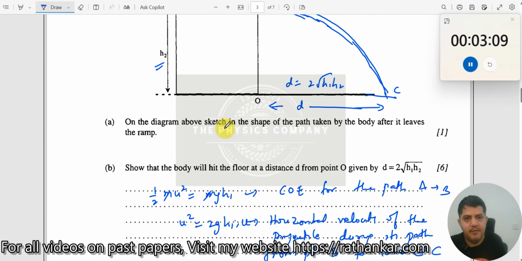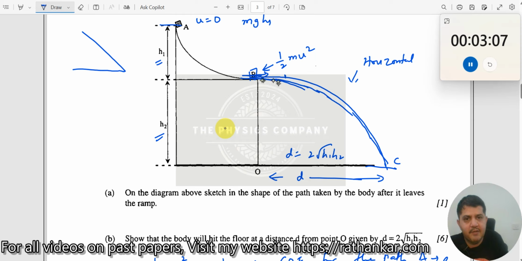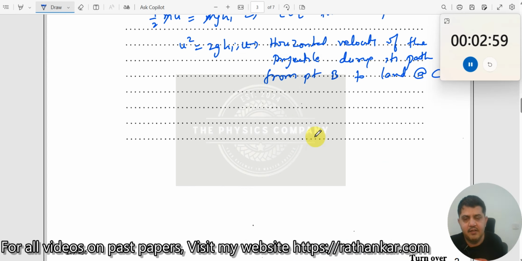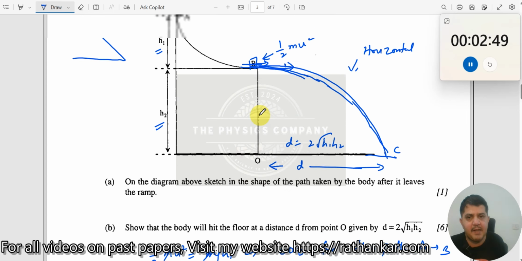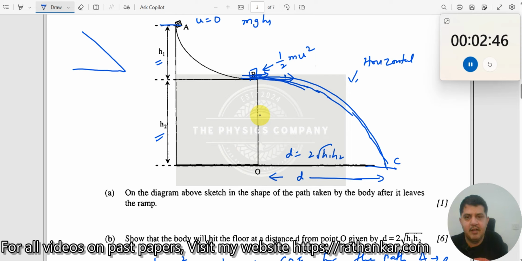Now we already learned, when you have a particle moving with a horizontal velocity and it falls over here, how do you find out the distance? It's quite easy. The distance d is equal to ux into t, where ux is the horizontal velocity given here, and t is the time taken by the particle to start from here and reach here. How do you find the time? Time t is equal to square root of 2h by g, where h is nothing but h2. If you are already working out some problems on projectile motion, you will get to know. Otherwise also I can help you out doing this.